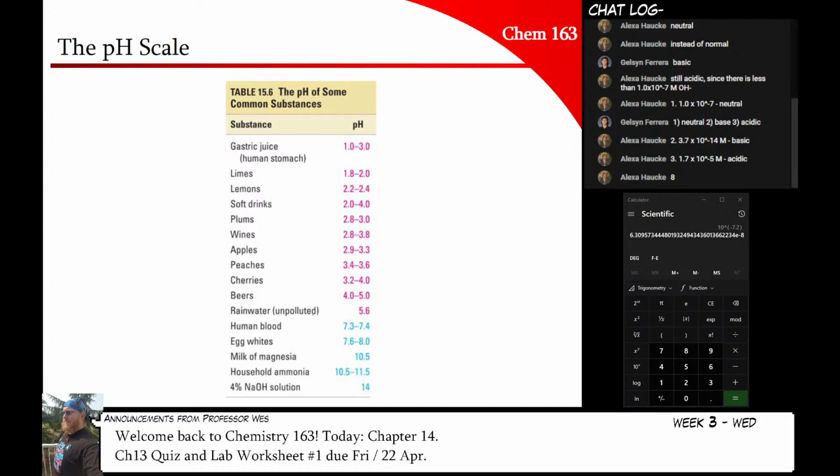On the screen, I have a list of just various substances and their pH. You'll notice that in the middle here, so here's pH 7. Things that are relatively close to this line are pretty inert, and they're pretty safe. For example, coming into contact with unpolluted rainwater, not very hazardous. You know what's more hazardous? Cherries. Cherries are much more hazardous than rainwater, right? Because you might eat them and choke on the pits because they're so good, and I just want to eat cherries.